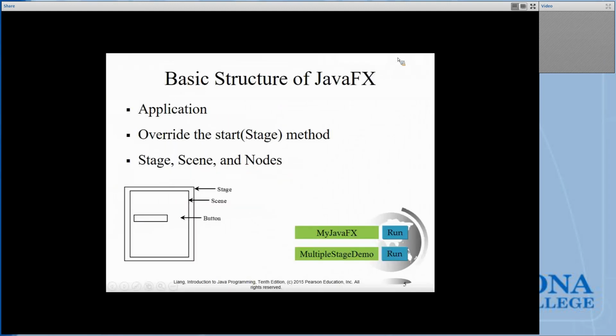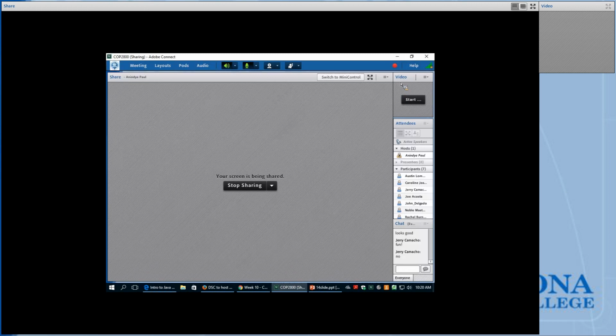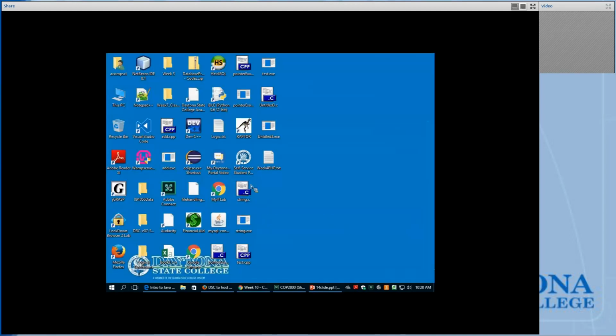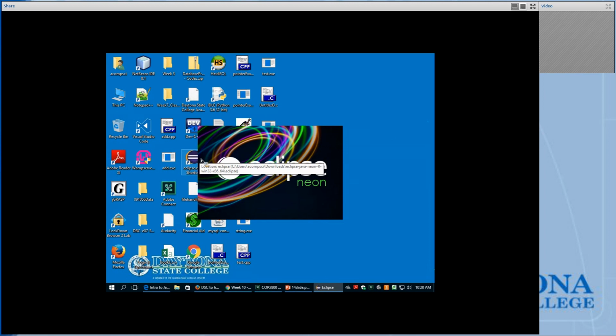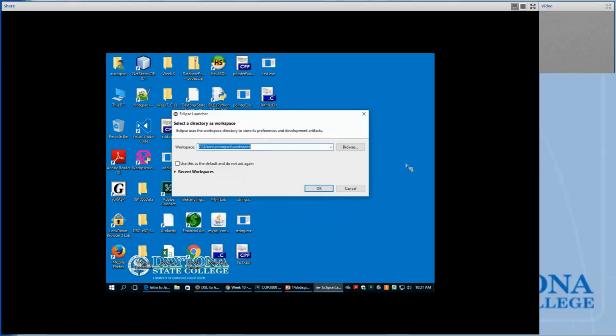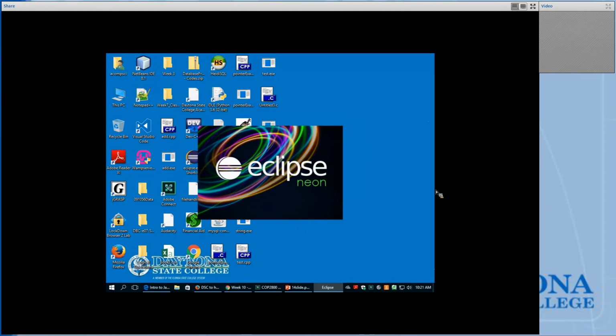Without going forward, let's go back and run this, okay? So I'm going to minimize this and then come to my, and I'll try it with Java Eclipse first, okay? So if I come in and open my Eclipse, you know what?